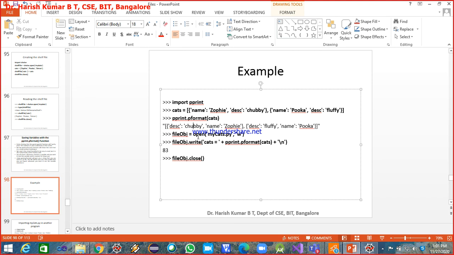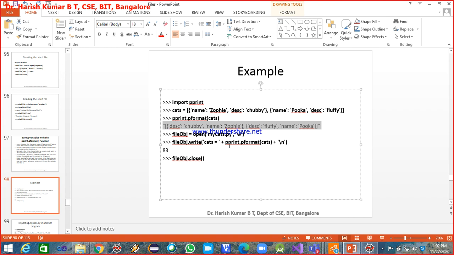Now I just want to write this returned value to a file. I'm writing it and then closing it, and write always returns the number of bytes written. So this 83 is the number of bytes that is written.